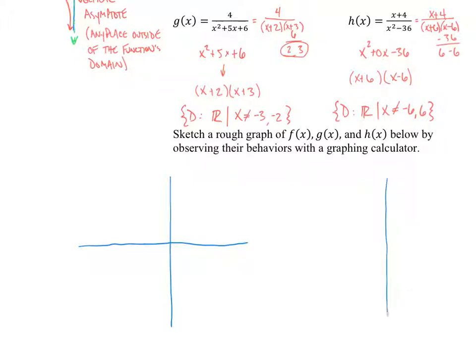So before you come in tomorrow, what I'd like you to do is to sketch those two functions roughly, and you may be able to try to figure out something about the behavior of those functions right now, just based on what we've determined already. But I'm just going to say that for g of x, you should at least go to 1, 2, 3, 4, 5 in both directions on the x-axis. And for h of x, you're going to want to go to about 8. 1, 2, 3, 4, 5, 6, 7, 8.